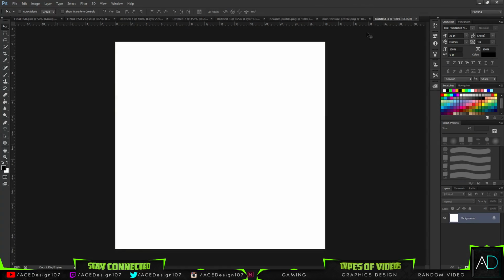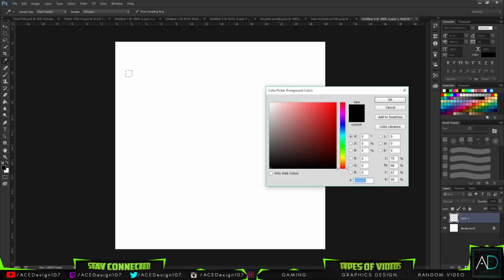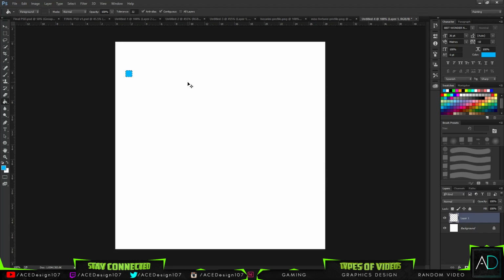And I'm going to need a preview pic up on my other screen. Okay. So what I'm going to do for this one is hold Shift, use my rectangle marquee tool, grab this one out, and just fill this one in with a blue. Something like that. Okay, so now we have one square. Now just let me count. We're going to make 7 copies of these squares.